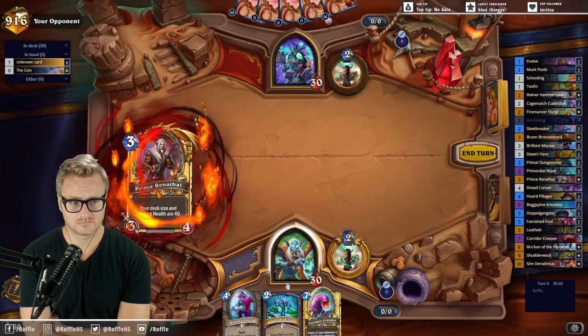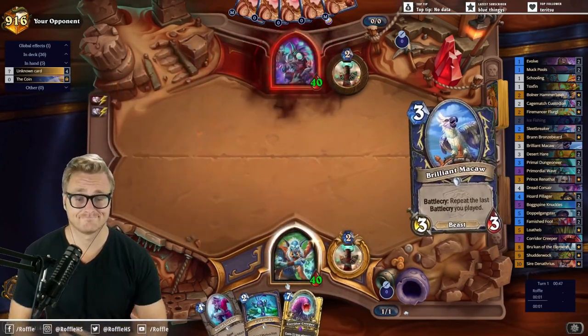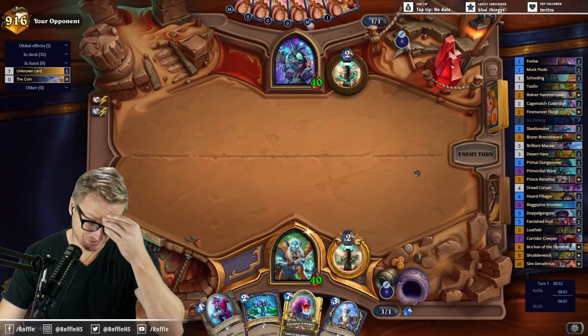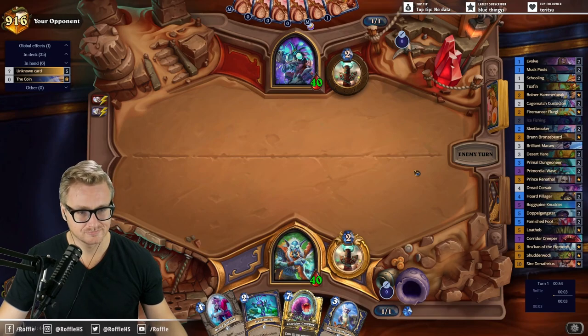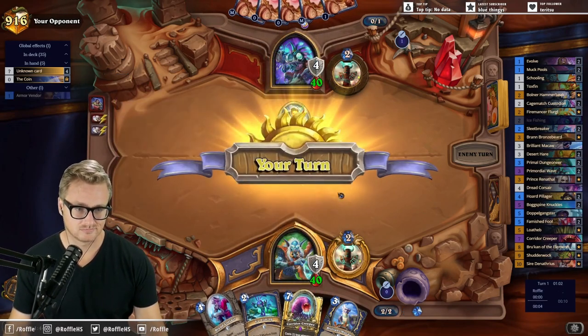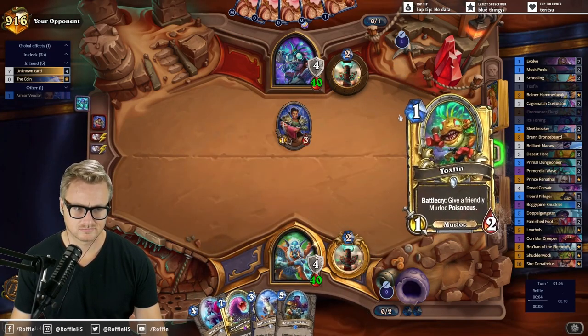Ah, I see you. Okay. See how this goes. Looks like another Shatterwalk Shaman is likely here. Armor! Armor! Lightly used armor! Job done.